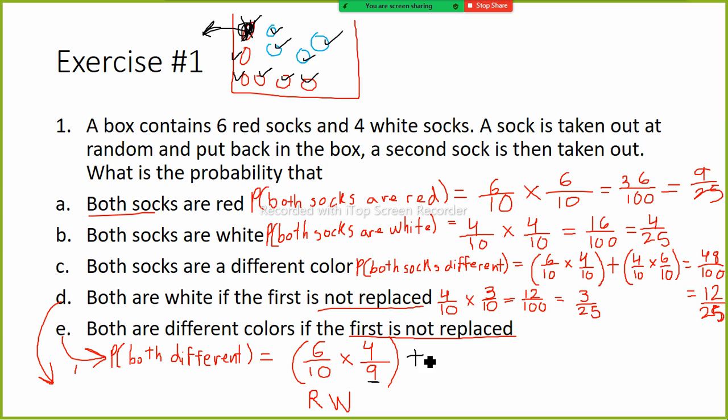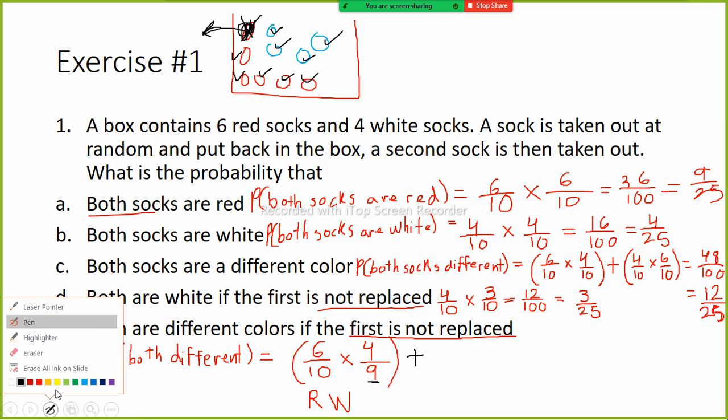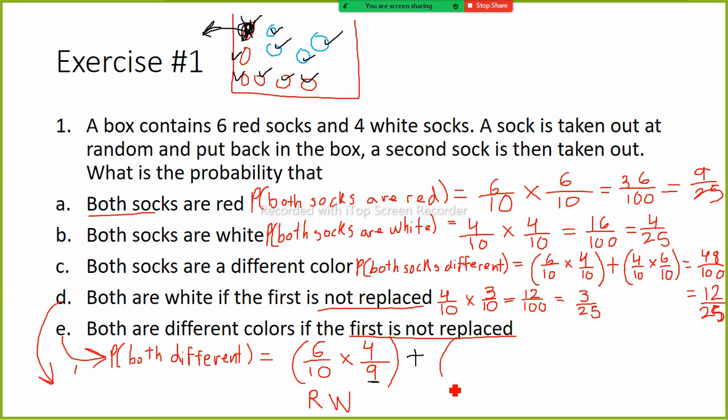Let's do it now. So the white, now remember, this is OR. These two can't happen together. They can't happen at the same time, and they're not happening one after the other. This is OR. One could happen or the other one could happen. So this one is not connected to this one. Remember, they're mutually exclusive. So what we're doing now, we've got to choose a white one, then we're going to choose a red one.